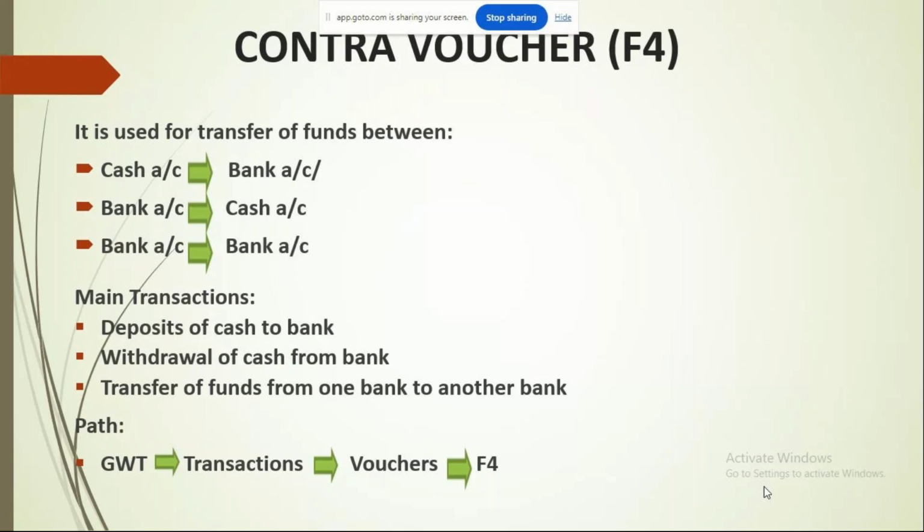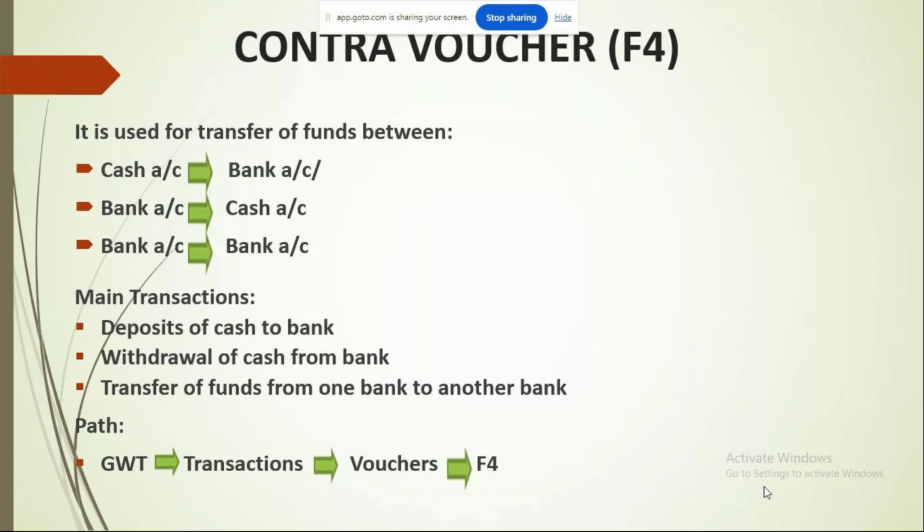Second, if I'm going for a cash withdrawal from the bank, cash is coming into the business from the bank. So bank becomes the giver, and of course cash is coming in. Third is when there is a transfer of funds from one bank to the other bank, an interbank transfer. Classic examples for this are what we are all doing currently: Google Pay, PhonePe, Paytm, Amazon Pay, right? All these are your interbank transfers, so e-fund transfers in short. And of course, we have NEFT, RTGS, IMPS, right? To mark all these transactions, we go for the last one, from one bank to the other bank, marking the transfer of the funds.